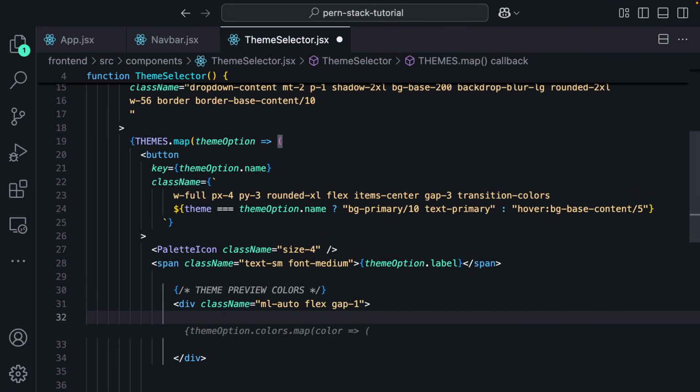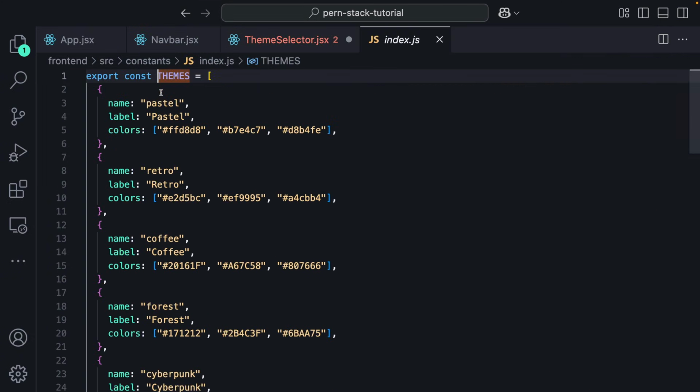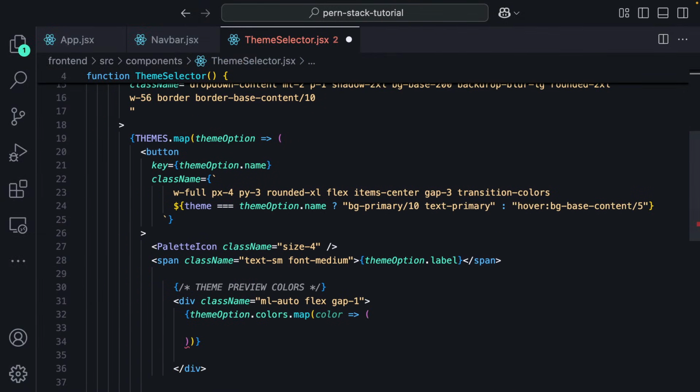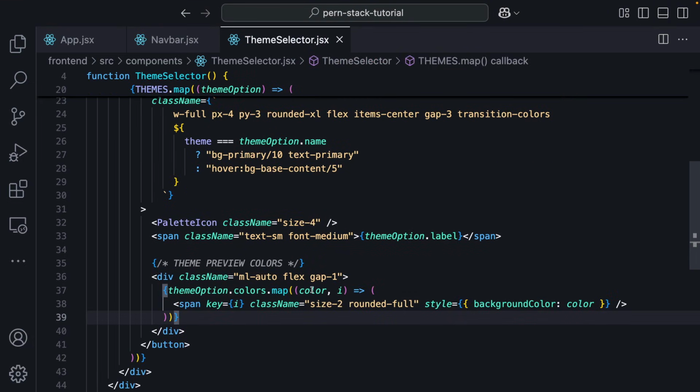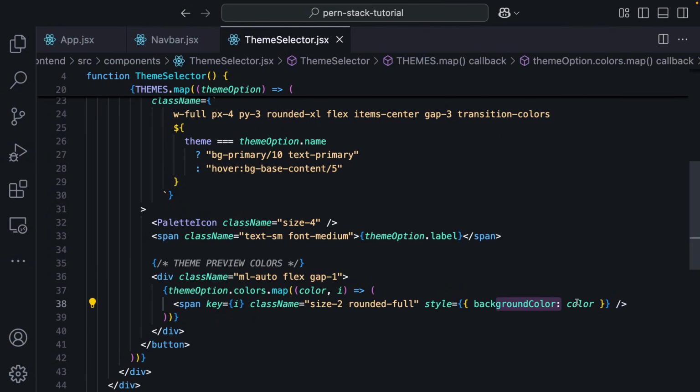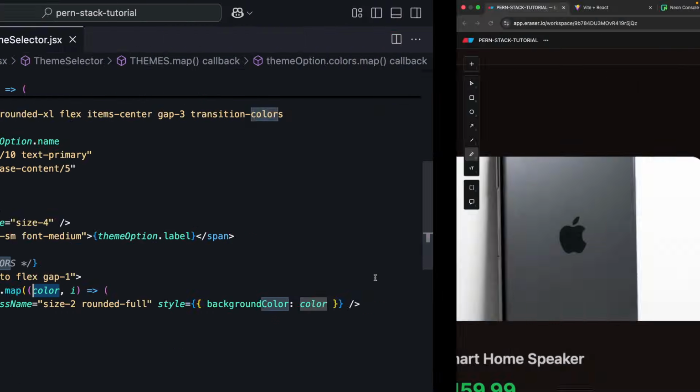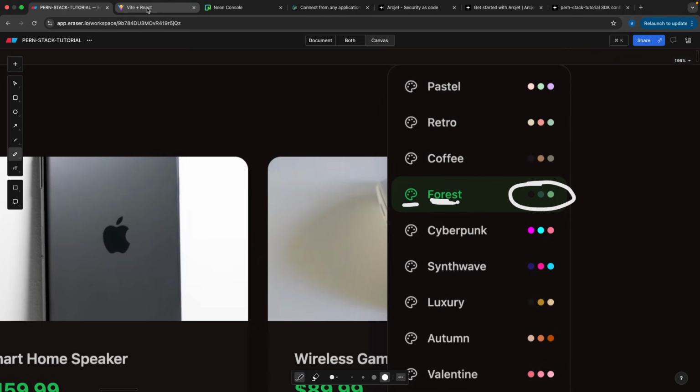We would like to visit the themeOption colors, because if you take a look at this array, colors is an array of strings, right? And we would like to just display them. So what I'll be doing is to actually paste this in. For each color, we're going to show a span with the background color that is coming from this color, like from the array. Okay, hopefully that's kind of it for this component for the UI.